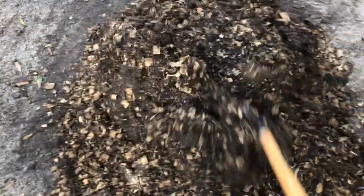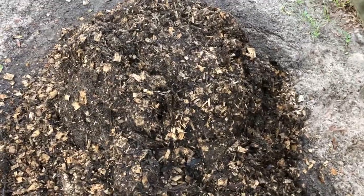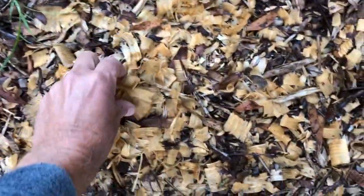Now, there is a large amount of the wood shavings that are not broken down to black, but I'm going to show you the difference, why it's okay. All right, you can tell a lot about the color. These are wood chips just laying on the top, or wood shavings, the same wood shavings you buy at the store.